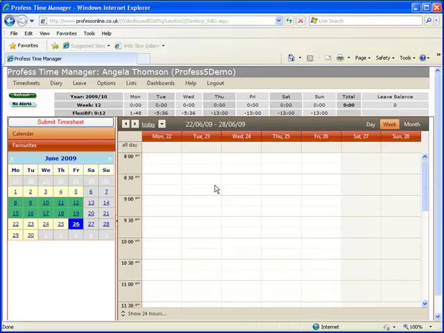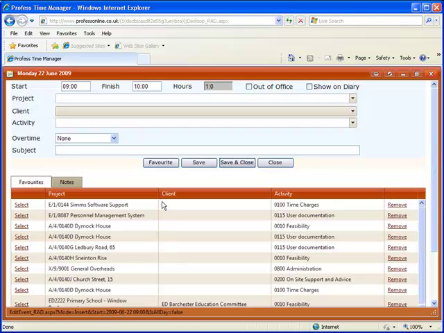Double-click on a time slot in the journal to open the event screen. There are several things you can do in this screen, but all that's required to create an event is to select a project and activity. You can do this using the drop-down menus or by using your favourites at the bottom of the screen. We'll return to this screen later to see how to select projects and activities, create favourites, and use the other functions. But for now, let's just create an event using a favourite.